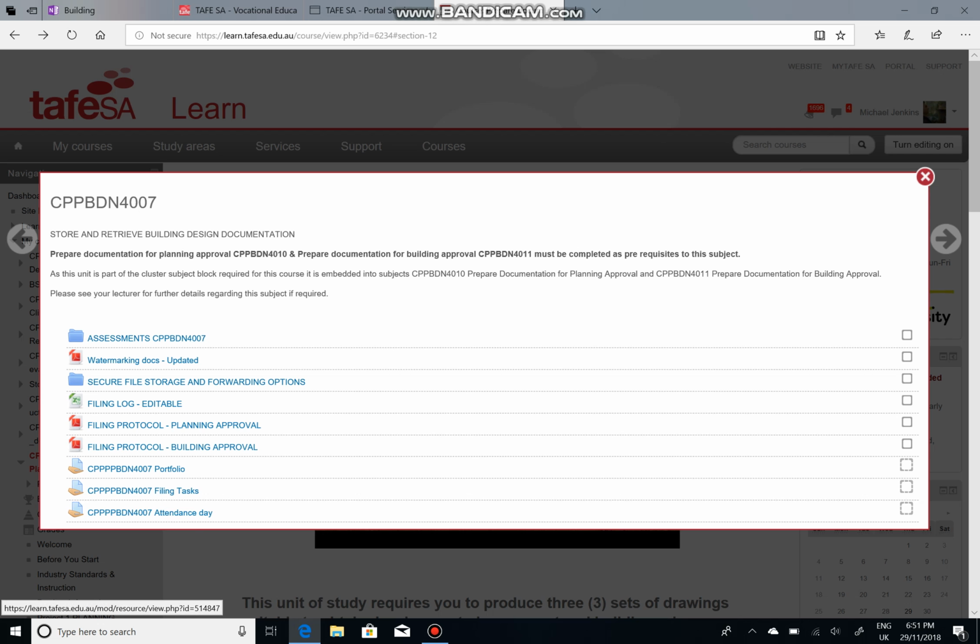Between this folder and this file, you have all the information you require for doing those submissions. That's for our portfolio, our filing task, and also the attendance day task, which all of you have done now. We did that earlier in the year.